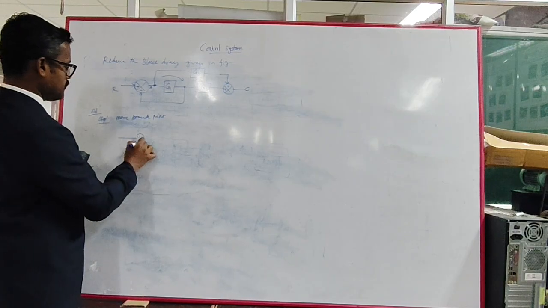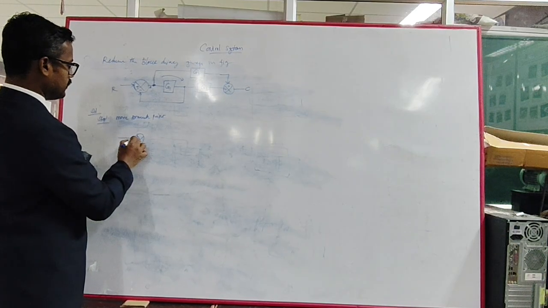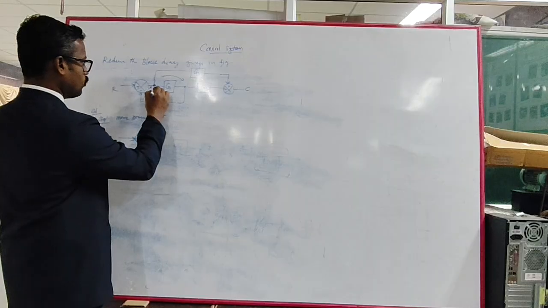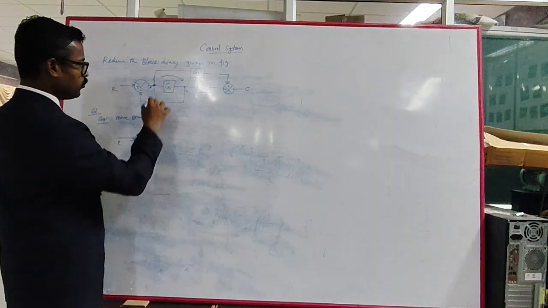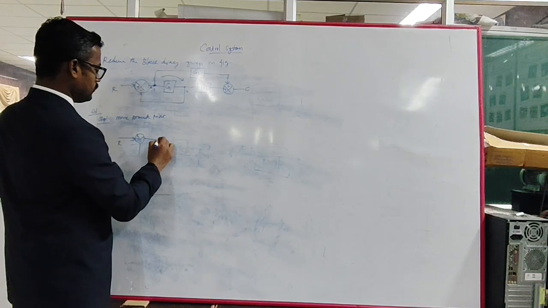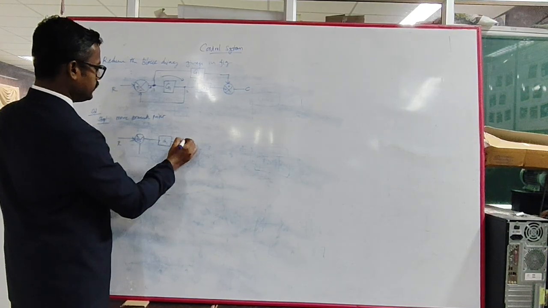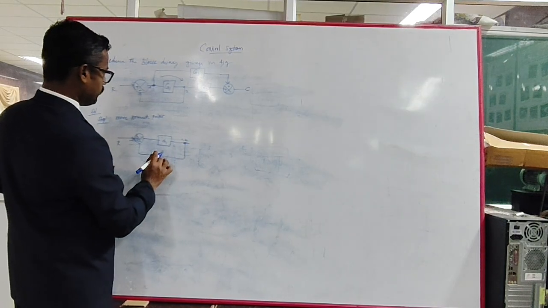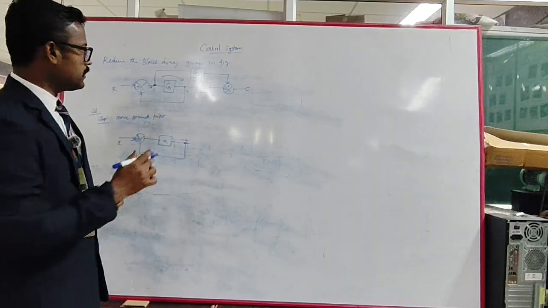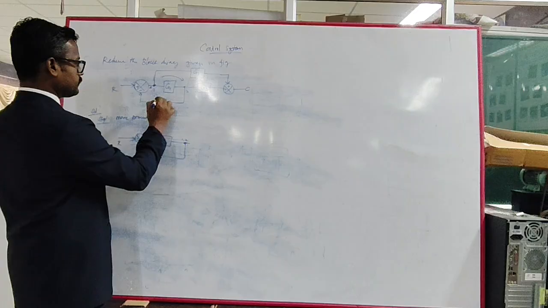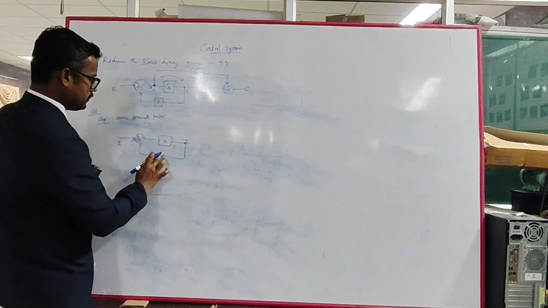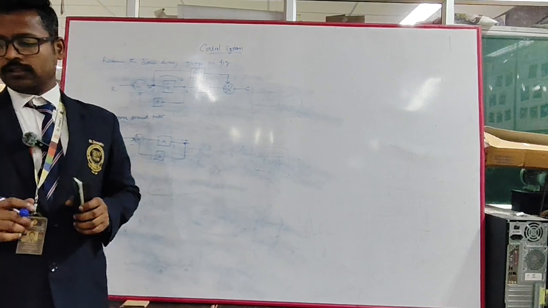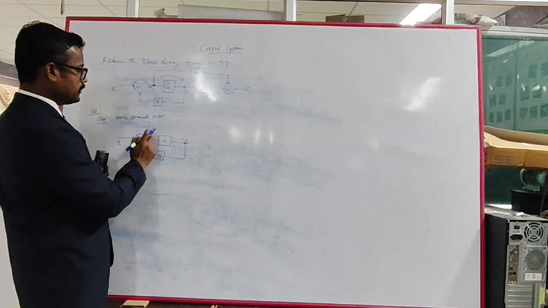Here you take it, plus minus, and the other things remain the same. I am moving this branch point, branch point 1 to 2. This is G1, the same thing is present, and I am moving this into this. Both 1 and 2 are present here, and this is the same feedback. Sorry, H is present in the feedback; the feedback gain is H.